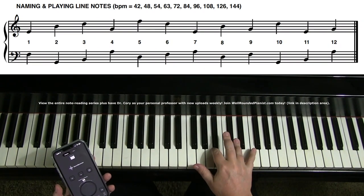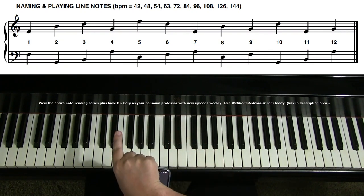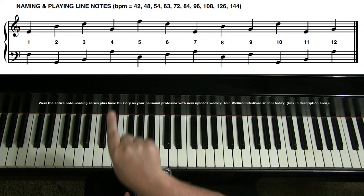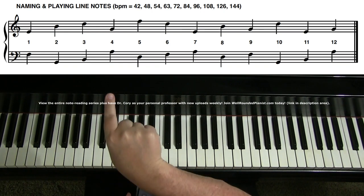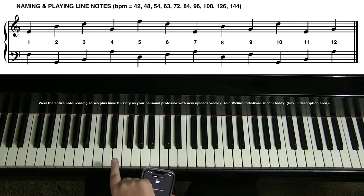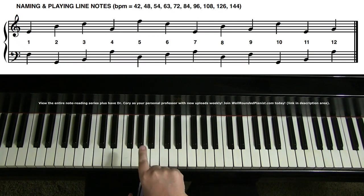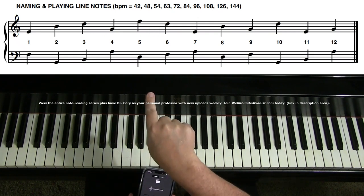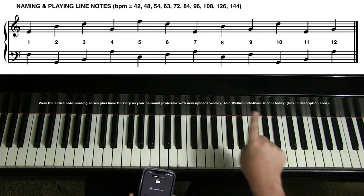We're not going to play them together, but we're going to name them. What we're going to do, we're going to say the letter names with the metronome like we did, but we're going to first do the bass note, then the treble note. So I'm going to do the bottom note, top note on one, bottom note, top note on two, bottom note, top note on three, so forth, all the way to 12.